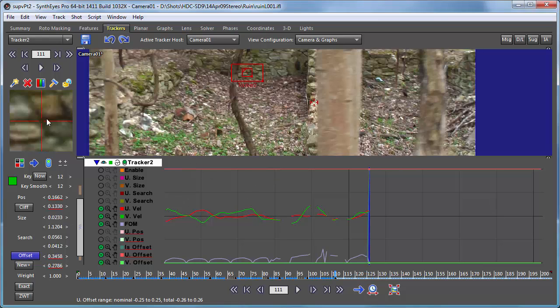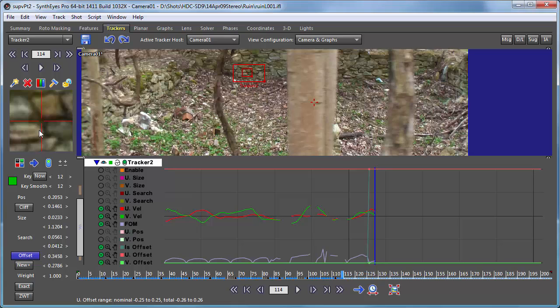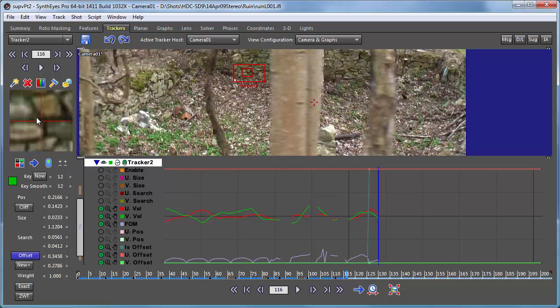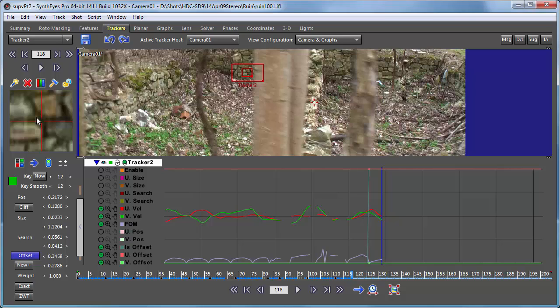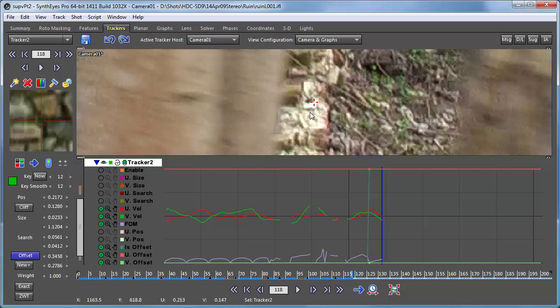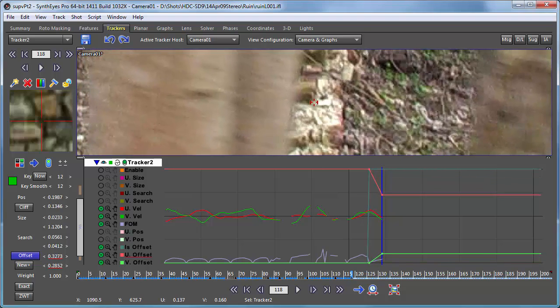So now I can start moving through the shot again. SynthEyes is tracking that new feature instead. And you can see there's an offset marker sitting out there where the final tracker location is. So I'm going to roll through the shot till I reach my new location. Now you see the field of view, the relative positioning of the camera, has changed a little during that time. So our offset position is no longer super accurately on the spot that we want to be at. So I'm going to go and move that now.